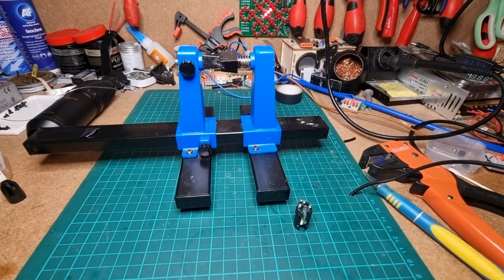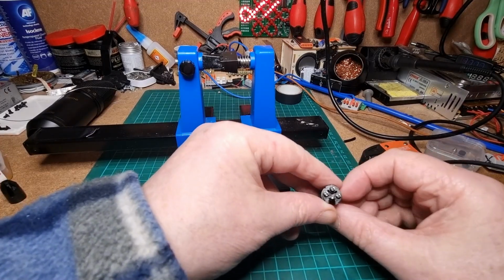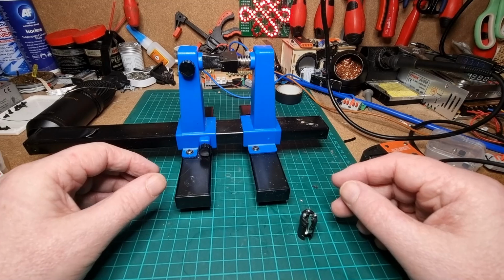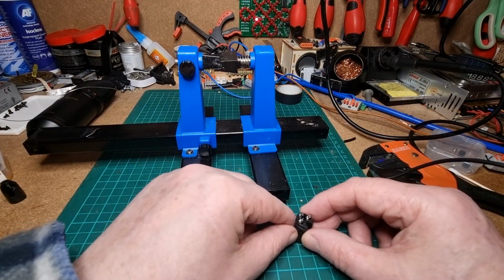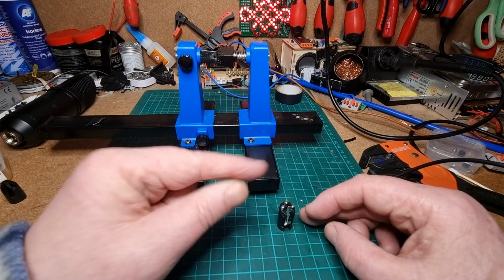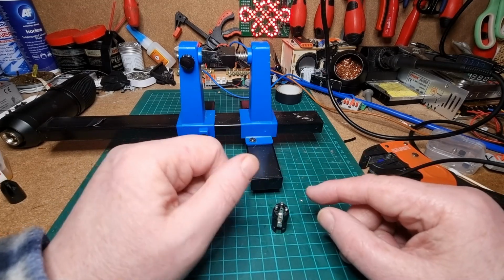Right, I've just checked the other one. Yeah, earth is number 1 and white is number 3, so therefore red is number 2. I'm not going to do this real time and let you sit and watch me do it real time. It'd be quite boring. So what I'll do is I'll fast forward this a bit. You can listen to some music. If you want to skip this bit, then just pop over that way. If you want to watch me do this, I'll speed it up so it's easier for you.